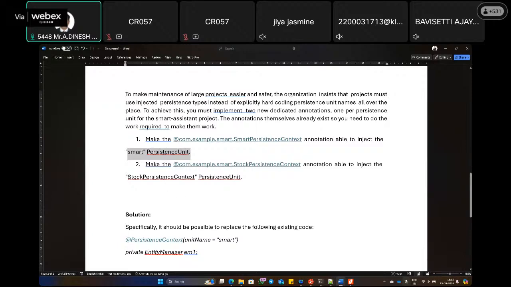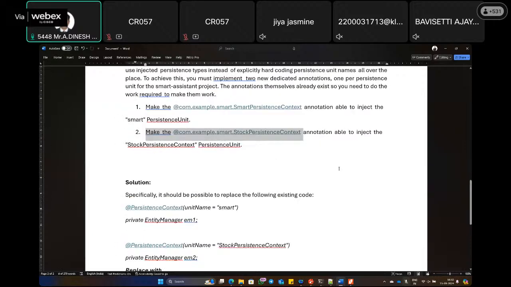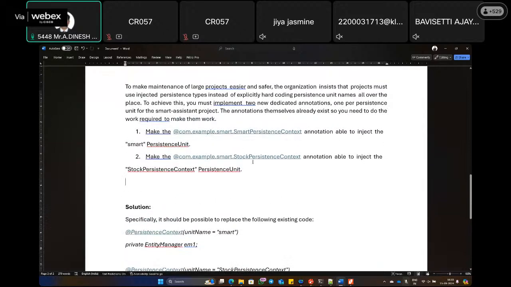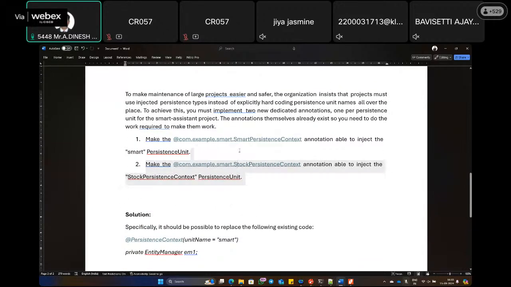Next, again, make so-and-so annotation able to be injected in the stock persistent context persistent unit. What they are telling is they are asking us to inject these classes into the so-and-so persistent unit.